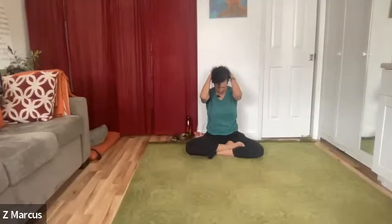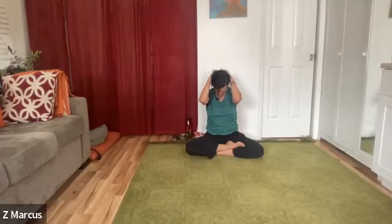And then clasp the hands, bring them to the back of the head, and release the head forward, letting the elbows release down. Drop the shoulders. Just let the weight of the hands be heavy on the head. And then as you breathe, imagine you're breathing up into your neck. What can you relax more with the exhale?